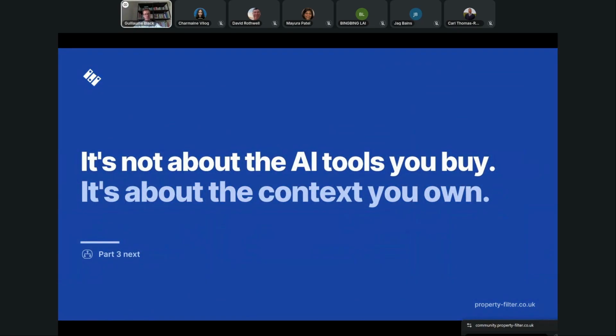And once more, if AI feels overwhelming, if you think there's a new model all the time, new tools, and I see ads all the time for this new thing, you're going to be spinning around in circles from one tool to another. Every one of these tools will be disrupted by the next one 6 months later. They literally have a shelf life of 6 to 18 months. So why commit to any one of them? There are hundreds of thousands of them. This is not your race. Your race is not what AI tools to buy. It's about what context you own, and then you can build on top of that, and your context can outlive even the biggest companies in this game.